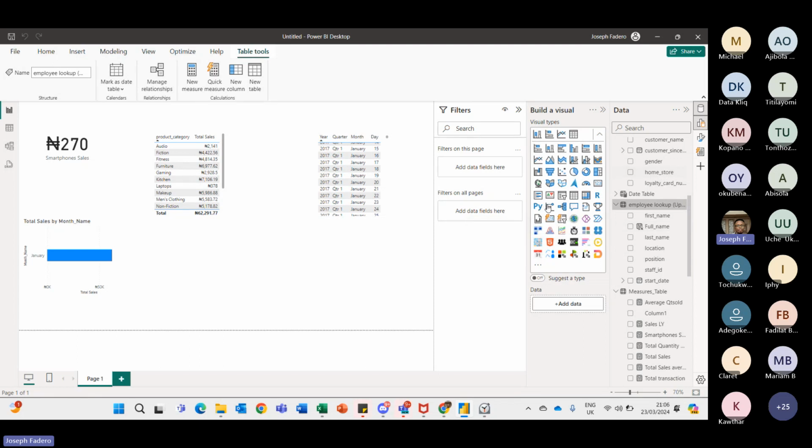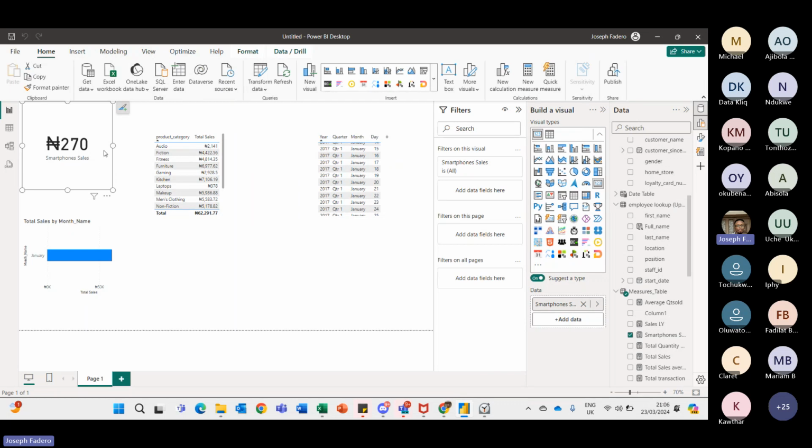Now, the question you asked in regard to using implicit or explicit measures. In this scenario, like something we did for the smartphone sales, where we needed to filter the result just to a specific product or specific product criteria, those are types of use case scenarios for explicit measures.